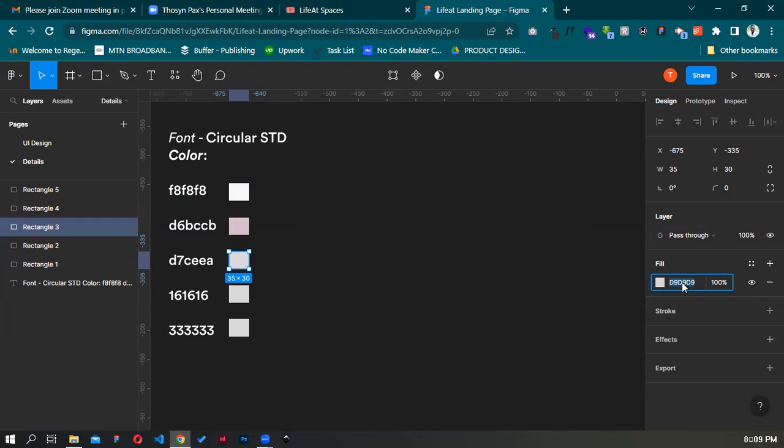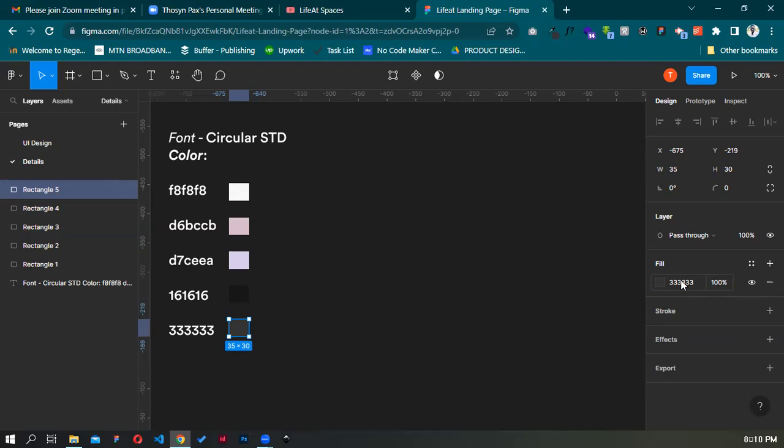Imagine you're trying to paint a house. You need to have your paint box. So all these things are going to serve as our paint box. Then D7CEEA. Then that one goes. Let's go to the other one, 161616. Imagine how can you even say you want to know these things offhand? It's not possible. Then this one is 333333. They don't go beyond six digits. Can I even say you want to go beyond six digits?